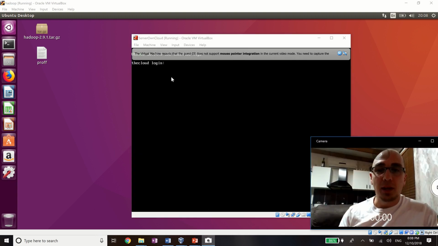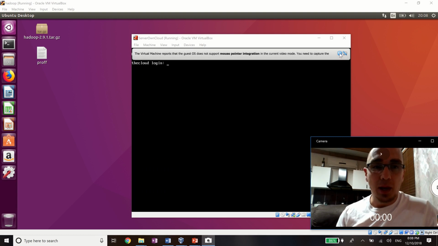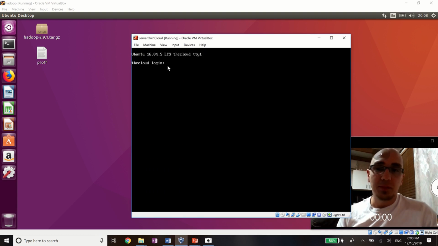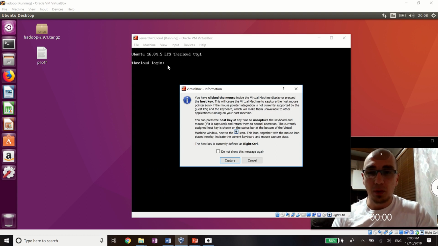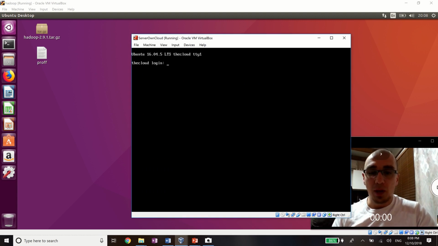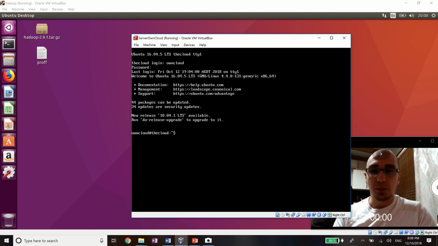Well, here it's asking me for my user login, which I called owncloud, and a password, and that's it.